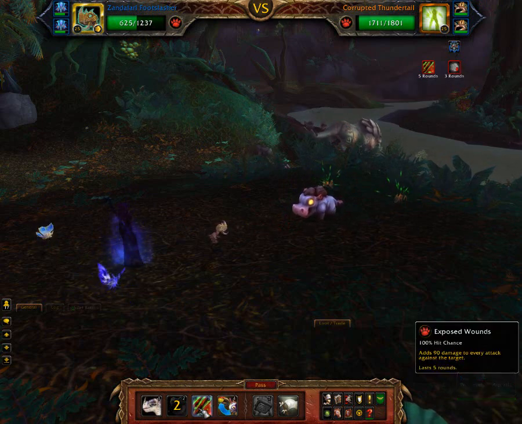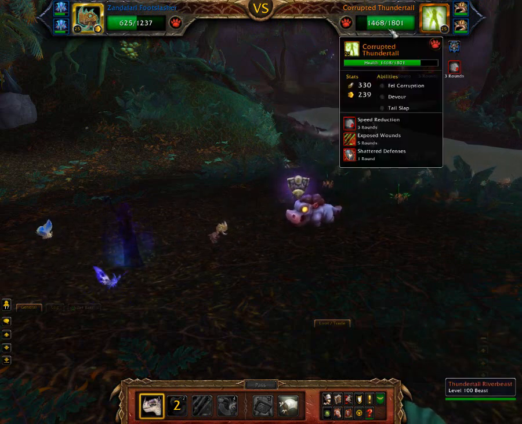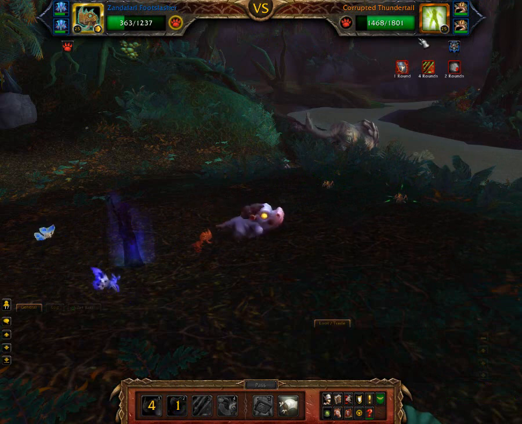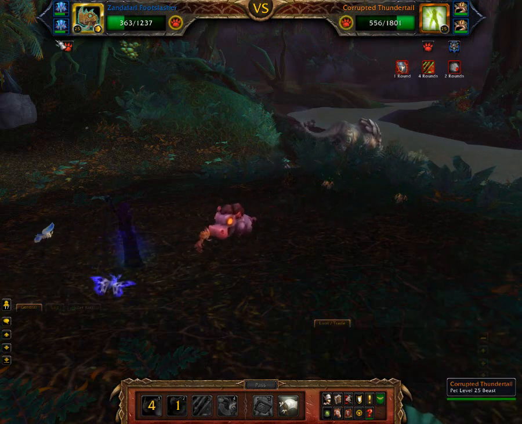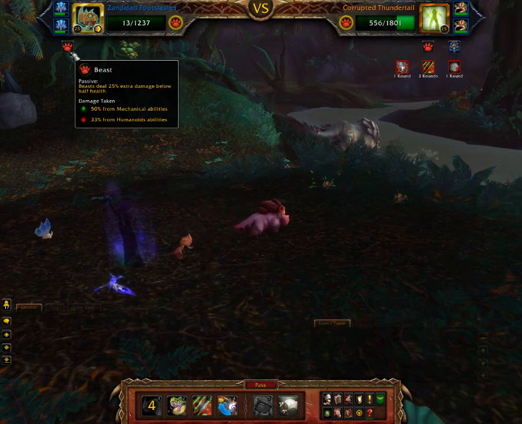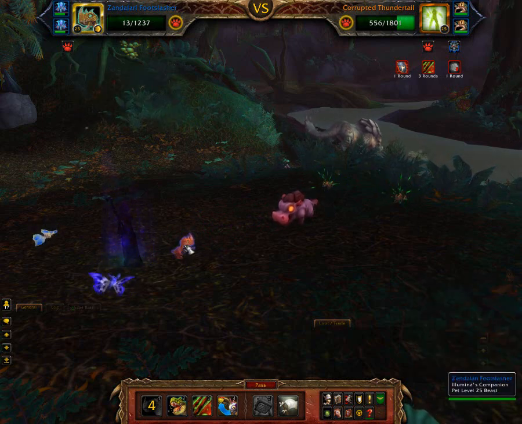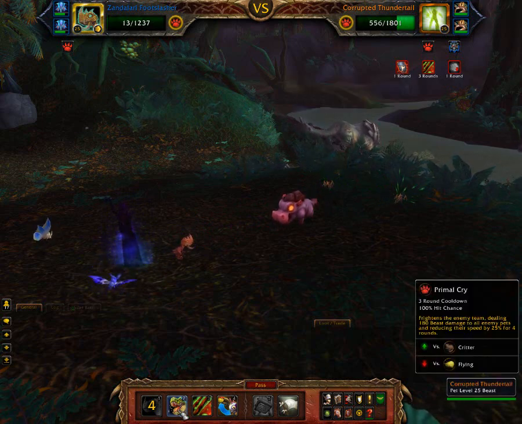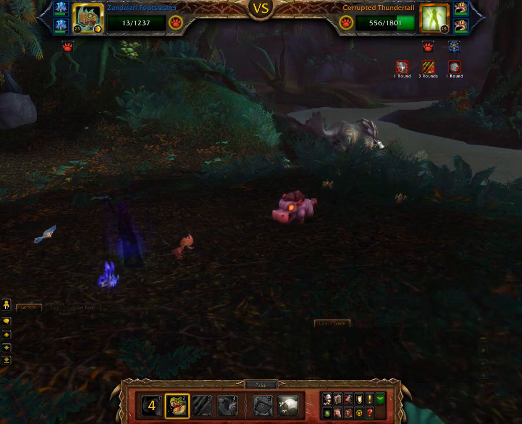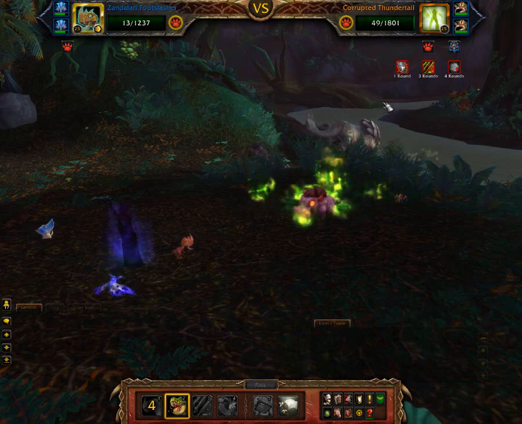Then follow up by doing Exposed Wound, which basically means that you do more damage to the Corrupted Thundertail, which is also really good. And then you follow up with a Hunting Party, and at this point your Sandalary Foot Slasher should be enraged, which is also good because that means he does more damage. Ideally he would actually have died here because you want to benefit from the Shattered Defense, but since he didn't, all you can do is do another Primal Cry and make sure that the debuff is at least on it, and that's fine as well.